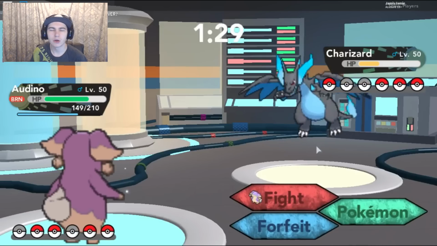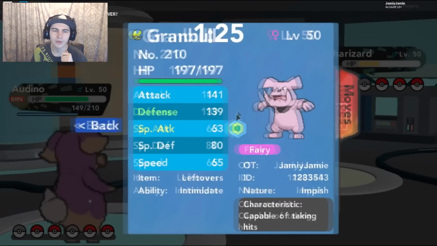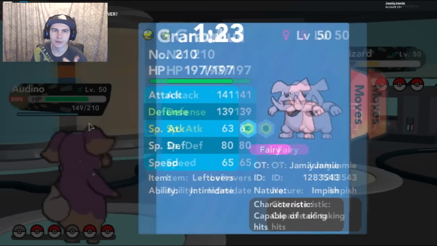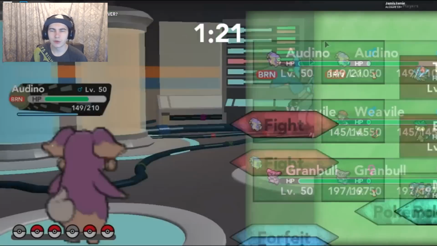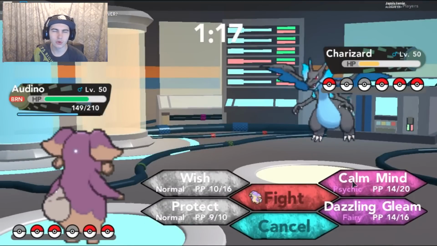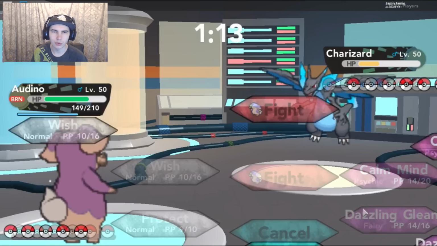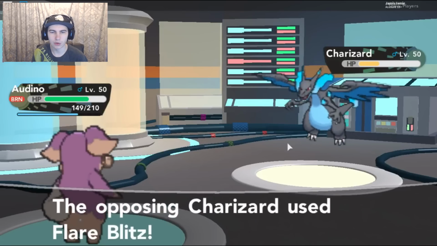So yeah, also if you still don't know how to run Granbull, it's mainly a Pokemon that's meant to help support you against physical Pokemon. So obviously, if you've got a physical Pokemon on the field, as long as it's not poison or steel type, you should be good just to swap into it. So it's really good in that sense, to be honest.